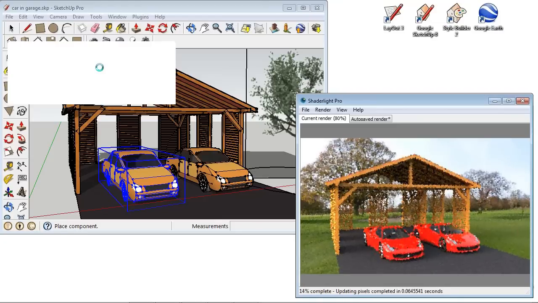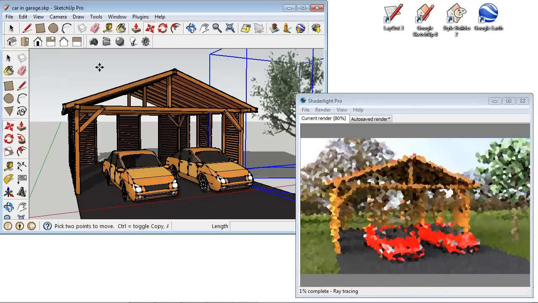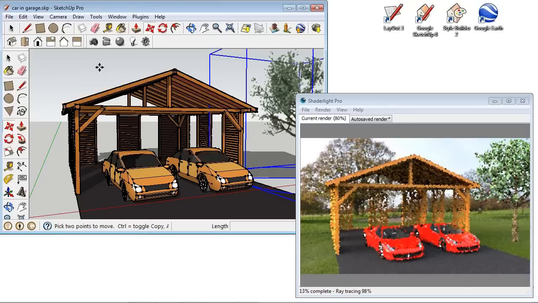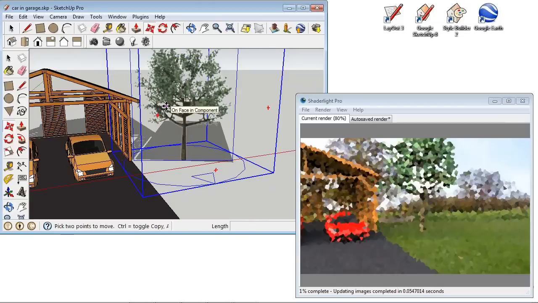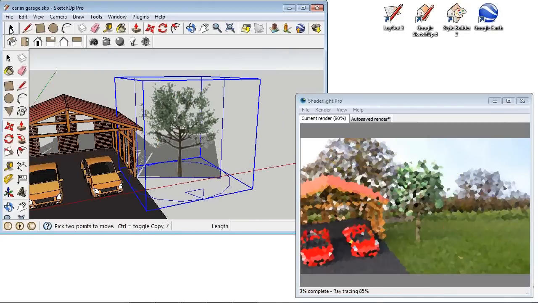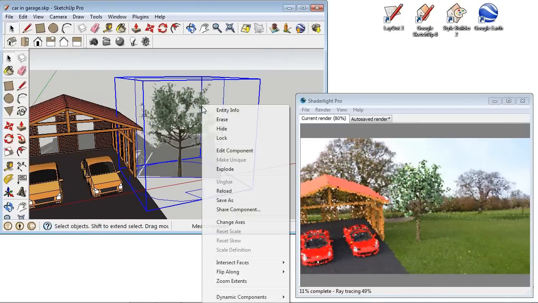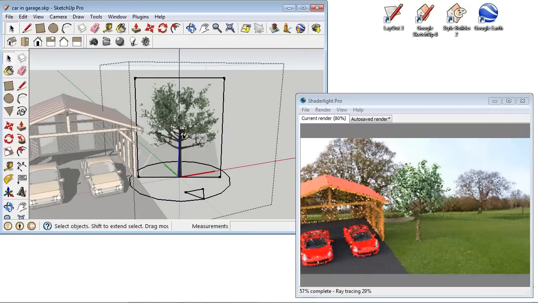Okay, yeah, that is a really good question, particularly with models from the warehouse. They can sometimes not be in the correct rotation, and it really is controlled with the origin. On my tree component, this oak tree, if I edit the component, there's my origin right in the middle of the tree.